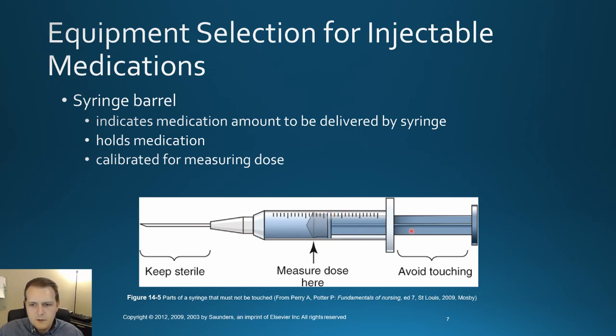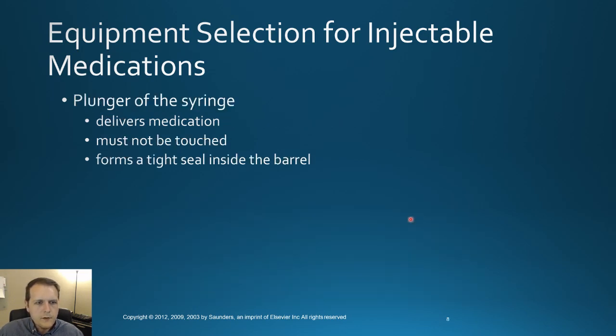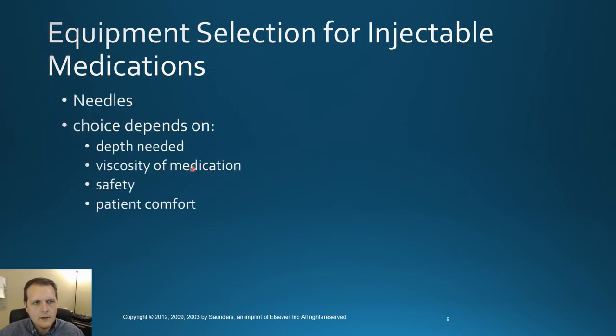It's important to make sure you don't touch here on the plunger, because that can contaminate the medication potentially as it moves in. If you were to use that same syringe again, etc., you can find that contamination can occur. So, as I mentioned, the plunger is going to be the actual thing you put your thumb on to deliver the medication. Only touch the end of it, not the actual inside of it. And that plunger does form that tight seal inside of the barrel itself. That keeps the medication from leaking out, essentially.